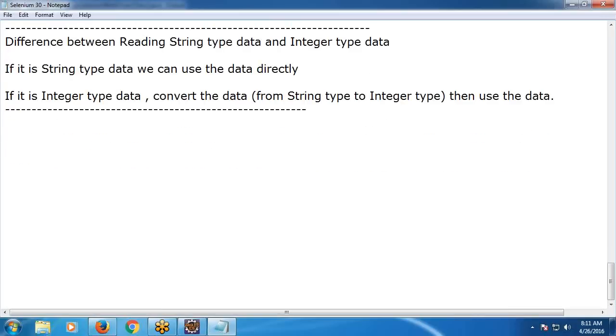First, why do we need to convert the data? This is my question.